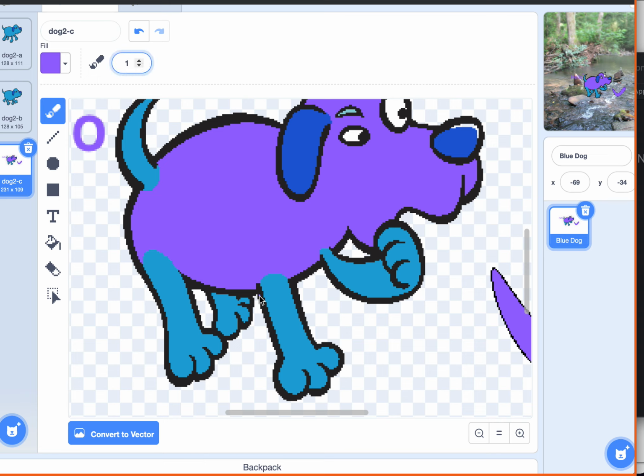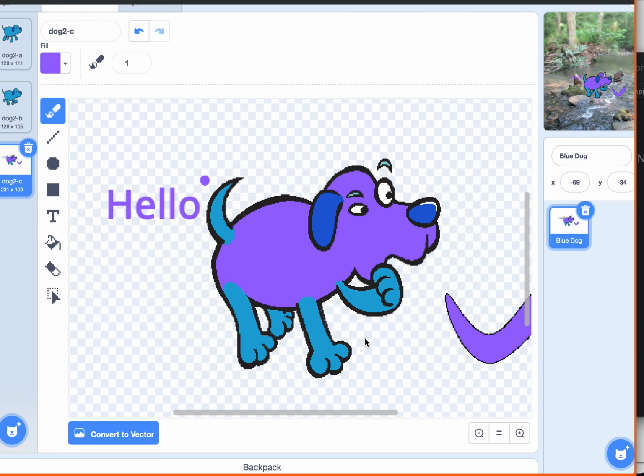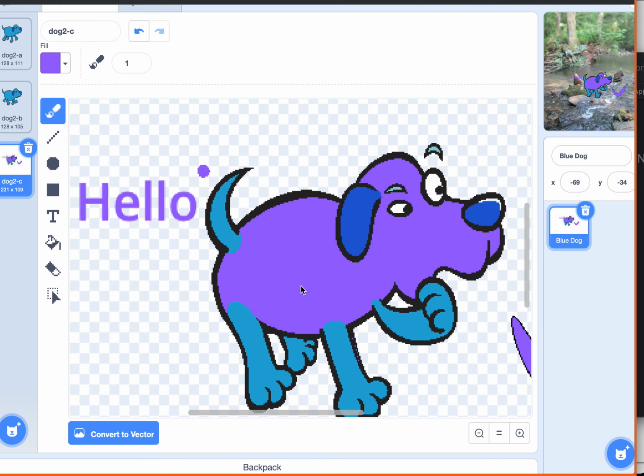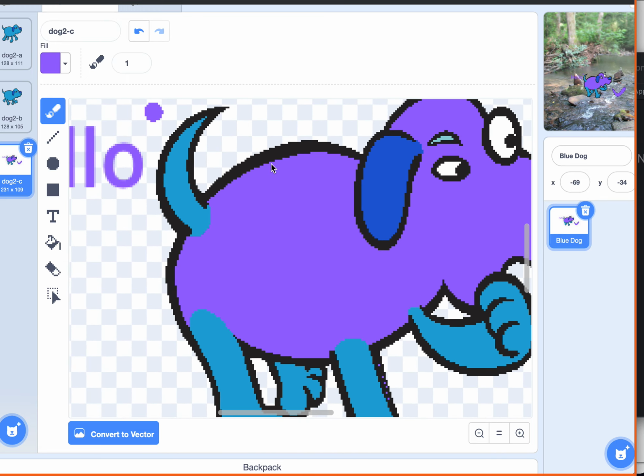So with bitmap, you can get really, really detailed, but the trade-off is that you have less flexibility in terms of reshaping an object. You would literally have to go in and draw in every pixel of an outline. You can't just draw an outline. And the other thing, as you can see here, is that the quality of the image drops down. If you zoom in on a bitmap image, it gets really jagged because it's just based on the dots. And all it can do is blow those dots up bigger. It doesn't know how to fill in and smooth those dots out.